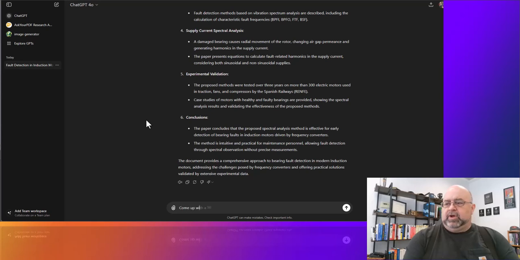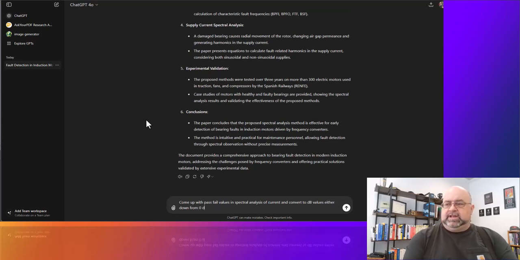Come up with pass-fail values in spectral analysis of current and convert to dB values, either down from 0 dB or dB above the noise floor for a ball bearing.